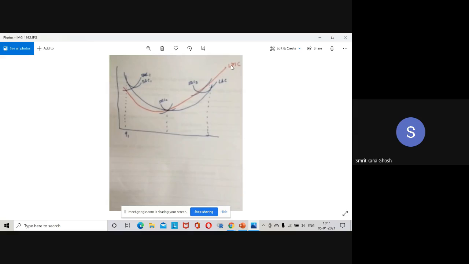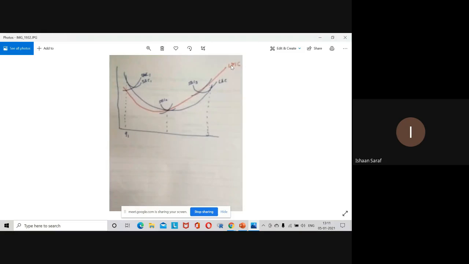Now tell me, do you have any problem with that? Ma'am, can we draw LMC and LAC first, and then SAC and SMC, because that will be easy? Yeah, that is back calculation and there is no logic behind that. But just to make it a neat diagram, you can draw it. But when you explain the steps, don't explain in your way. Explain in this way. All right, ma'am.